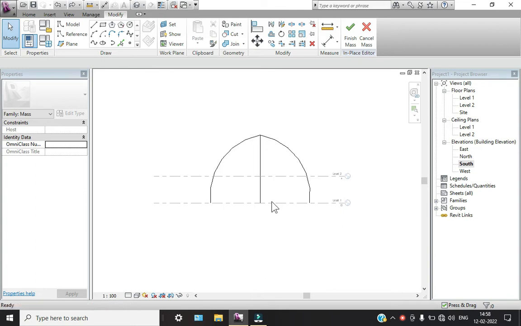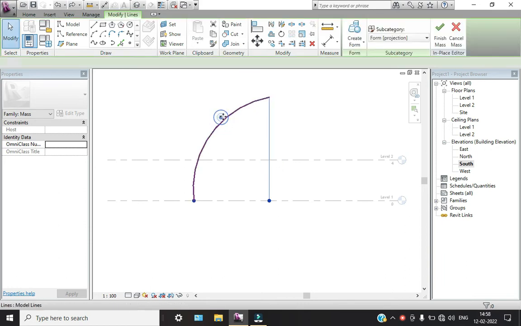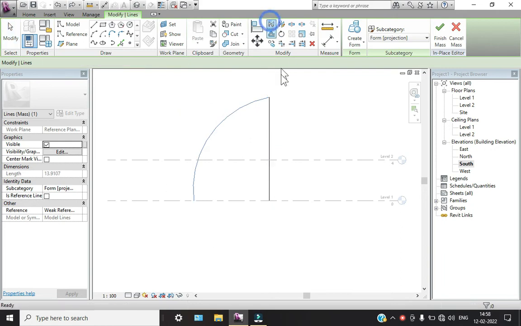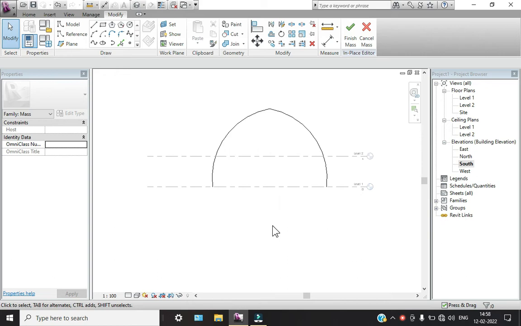Here to this mirror axis. Select this one, mirror axis, select this one, so delete, right? So we have now deleted this, right? So we have this, right?